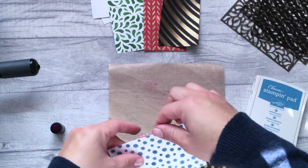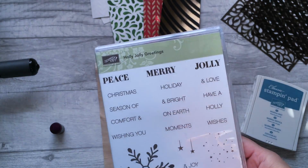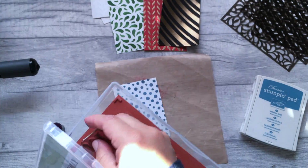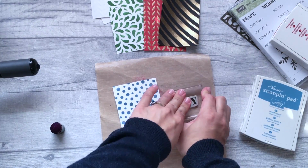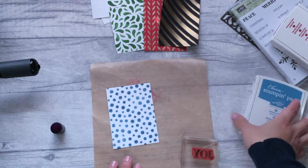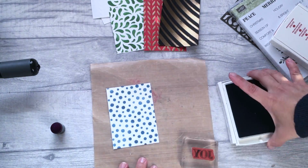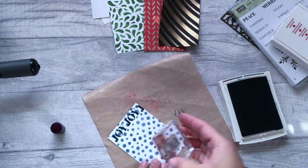I'm going to do something extra to this paper. I just think that it looks a little bit naked, just like that, so I'm going to stamp some words. You can just grab a bold font or a bold stamp like this one, and I'm going to stamp all over this paper. I could also use other ink colors or other stamps, but I'm just going to keep it simple for this video. Okay, so now I'm going to use Dapper Denim ink. This is a beautiful ink. It's quite a bit darker than Marina Mist, and I'm going to stamp over, just like that.